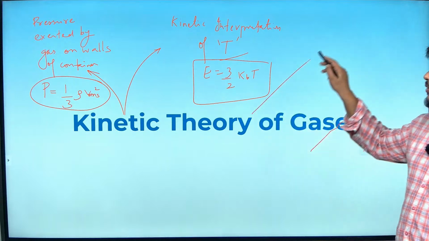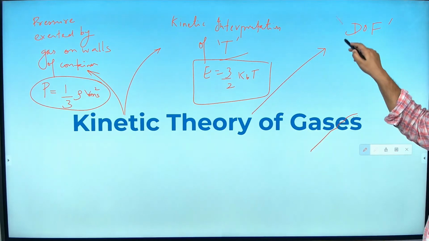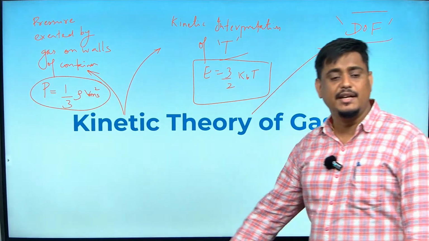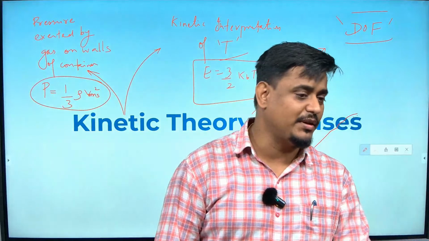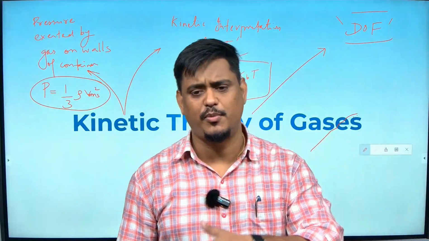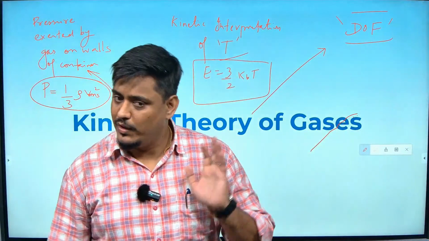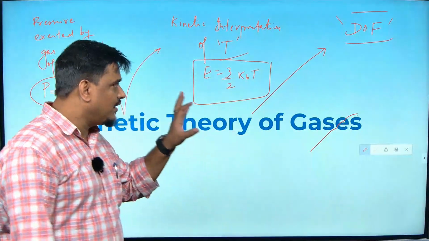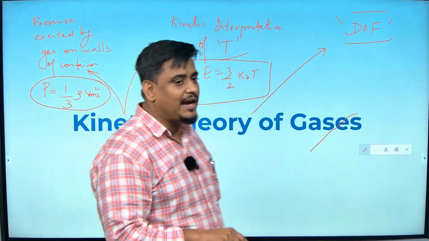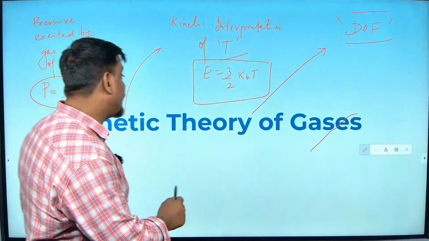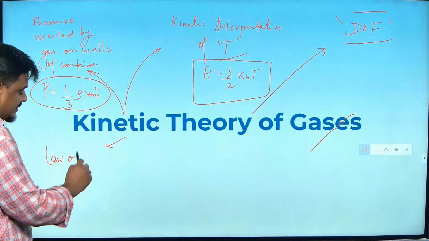And then in this chapter, we are going to learn about degree of freedom. Interesting topic, easy topic, simple topic, if you understand it properly. Degree of freedom of each gas. If it is a monatomic gas, what is the degree of freedom? Diatomic gas, triatomic linear, triatomic nonlinear, polyatomic. How to find the degree of freedom of any gas? We'll do that. After knowing the degree of freedom, we will apply it and find the partitions of energy. That is called the law of equipartition of energy.